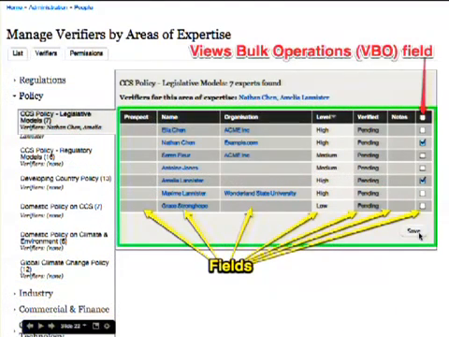The main view is fairly straightforward. It's a tabular view with fields, but the interesting thing here is these checkboxes in the right column. That was implemented using views bulk operations. If you have not used or tried views bulk operations, I highly recommend you spend an hour or two just trying it out, toying with it and playing with it. It's very, very powerful and very useful for building administrative interfaces like this.